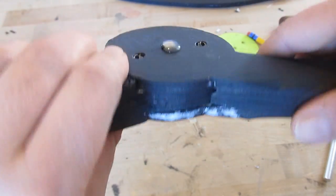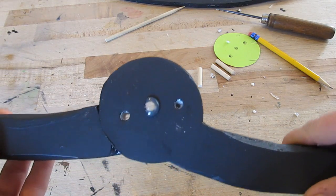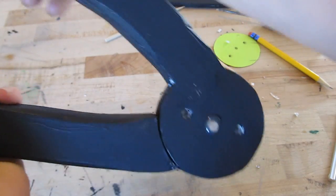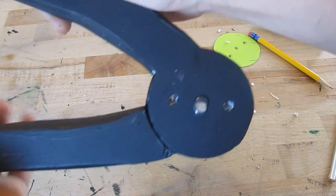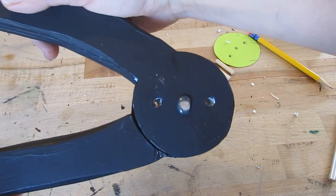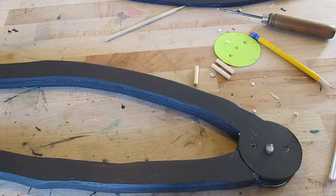Clean those up. There we go. We put a hole, good to go. Now we have a hole when it's open and matching holes when it's closed, right there. So you can put the pins in it. Very good. That's the most important thing if you want this to lock in the open and closed position.